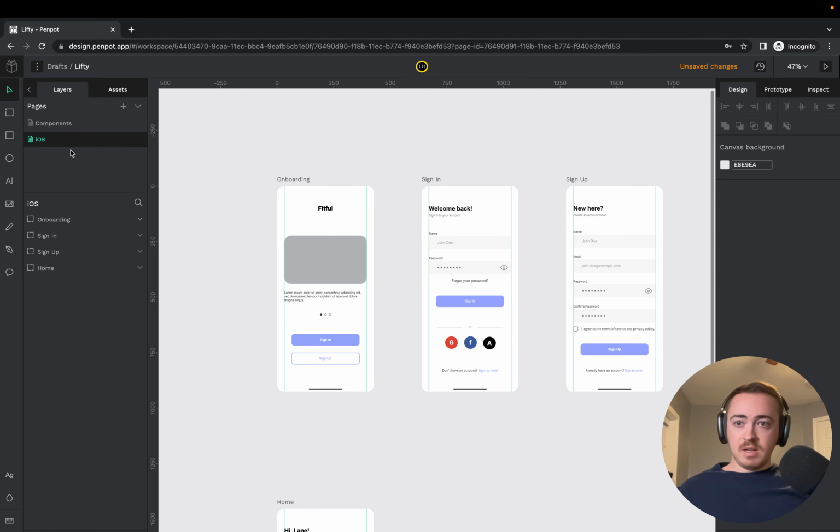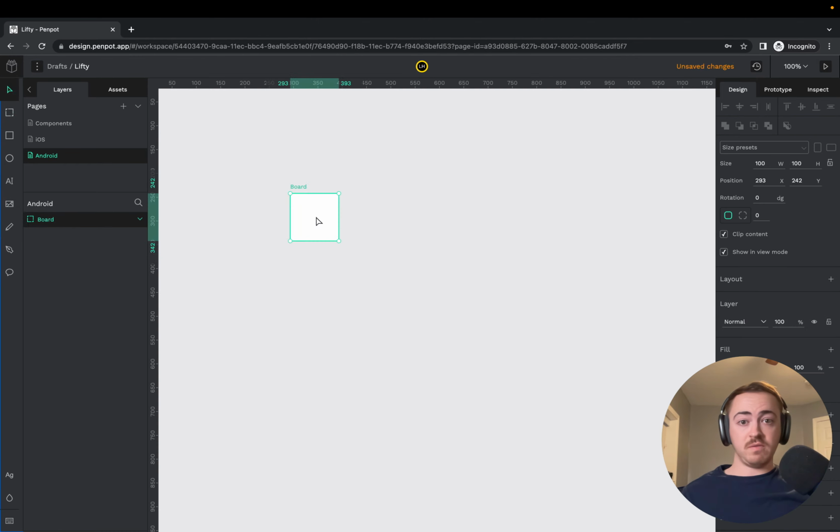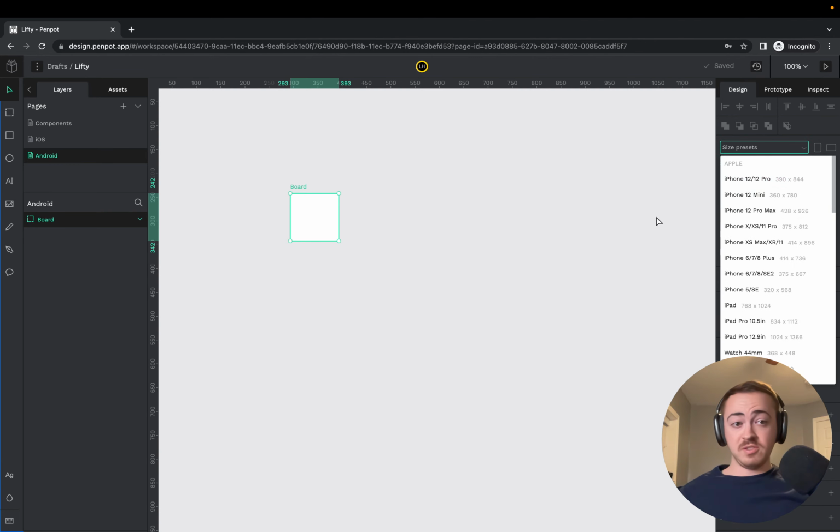First things first, I'm going to make a few pages here for iOS and Android. And like I said, it's because I'm probably going to want to design different looking screens for it. So let's go ahead and get started with Android, because I think I'm probably going to start on Android first. We're going to be using Jetpack Compose for Android, SwiftUI for iOS.